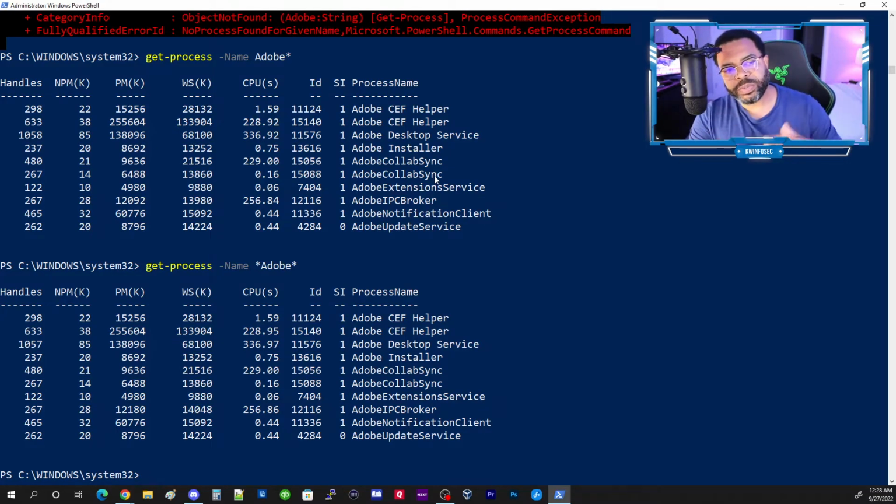But you see that we're just doing it by name, but you can also filter in many ways, probably use process IDs and other information. But for me, the most beneficial way is being able to use Get-Process -Name and use an asterisk. So I'm always looking for stuff.